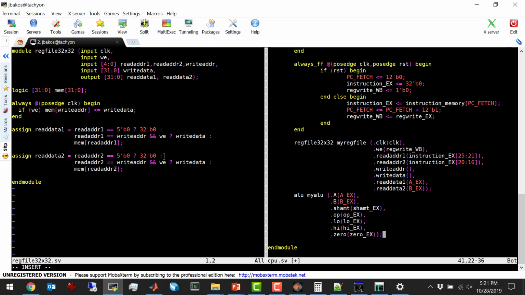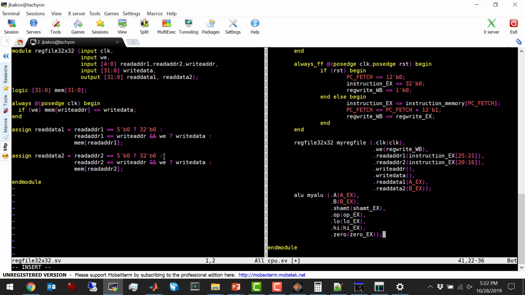Okay, so what do I need to start running this? What is the minimal set of stuff I need? Actually, I'm probably pretty close, except my program's got R-type and I-type instructions, and right now I just have this set up for R-type. And you might say, well, how do you know that? It's because of this. The ALU, the B input on the ALU is only hooked up to BEX, which is what's coming out of the register file, right? So in order to get I-types working, I need a mux between these two guys.